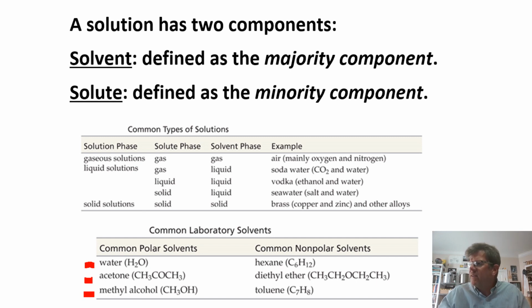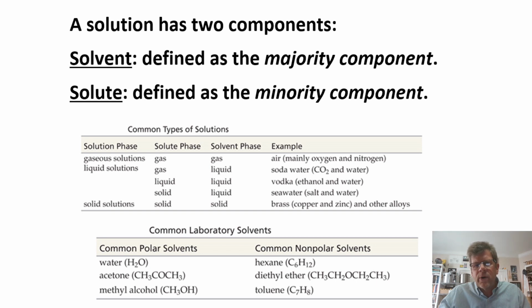We find much of the time in general chemistry, and I think I've said this before, that our solvent of choice is almost always water. For whatever reason, that's the case. It's because water will tend to dissolve ionic solutes, and we work with ionic solutes a lot in general chemistry. So water is much of the time the preferred solvent. That doesn't mean it has to be the only solvent. And now that we're talking about solvents, we have some examples of these common polar solvents, of which water is one example.